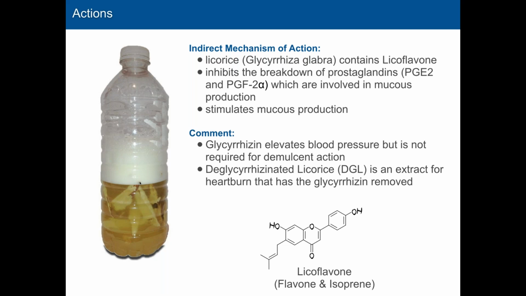Now, again, everything's dose dependent. Taking it short term from time to time, I'm not worried about. But if someone was doing it for a few weeks on end and they had a history of high blood pressure, you definitely wouldn't want to give them licorice. You go with the DGL, okay? Does that make sense to you guys?